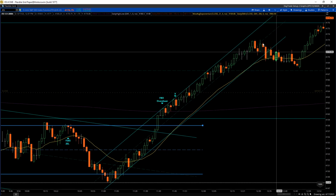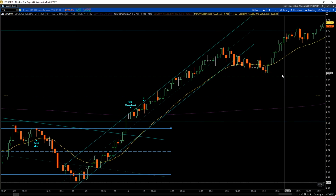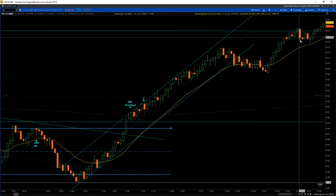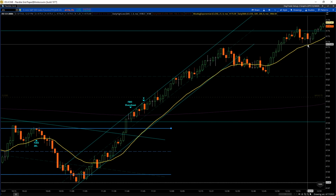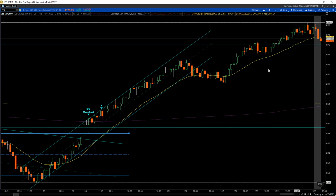Then prices just continue chopping around. You know, you could say there's a new high, first entry long, second entry long, but there's a bad signal bar, and then it makes a new low here. Then there was no second entry short. There's only a first entry short, new low here, first entry short. Technically, there's a second entry short here, but it just doesn't look clean anymore. And it's like already 3:57 Eastern Standard. It's too close to the close. So it just kind of continues to rally up.